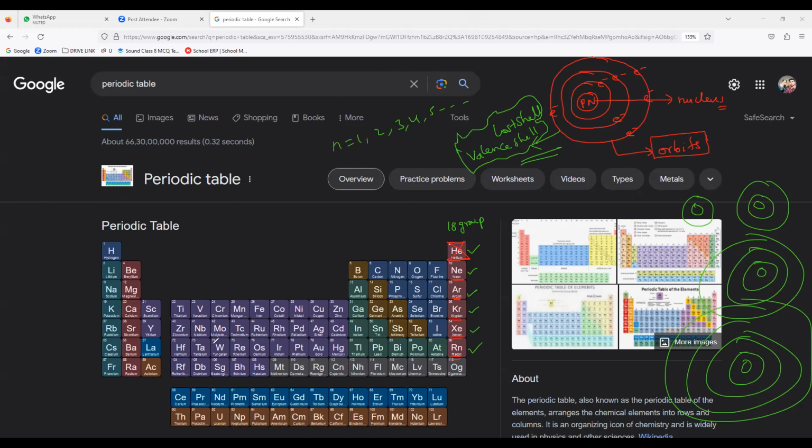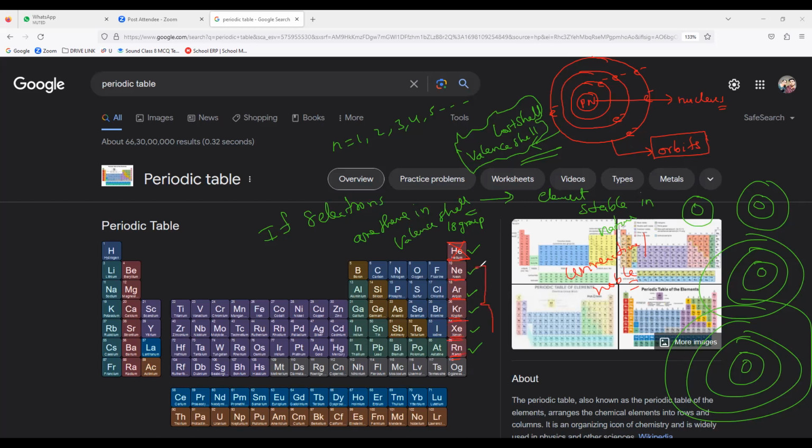Any atom or any element in the given entire periodic table, if 8 electrons are there in the valence cell, that element is a stable element. That will become what, everybody? Stable in nature or unreactive in nature. That will become unreactive or noble in nature. So, what is the observation? Neon, argon, krypton, xenon, radon.